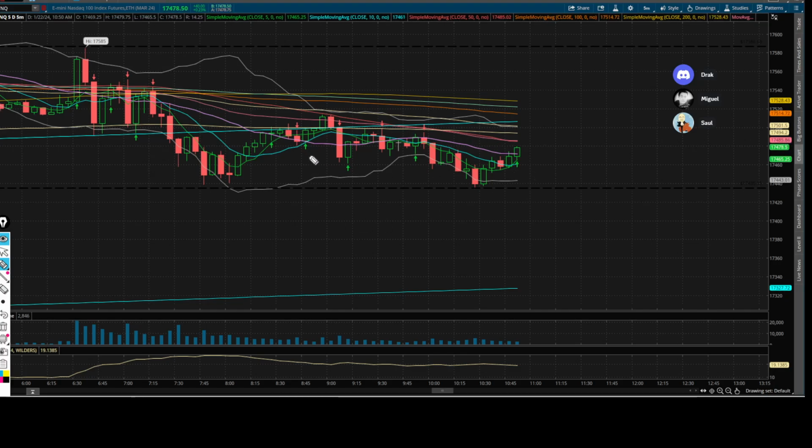The next time is when we really come back down here and we put in a new low, but then fail to start closing below and start building going lower. What I would then look for is the same thing: a green candle taking out a prior red, and use the previous 5-minute candle as a stop. You can see it's also that low here from that double bottom. You get in. If you look at the ATR right now, it's currently sitting at 19 points. The range on this green candle is 22 points.